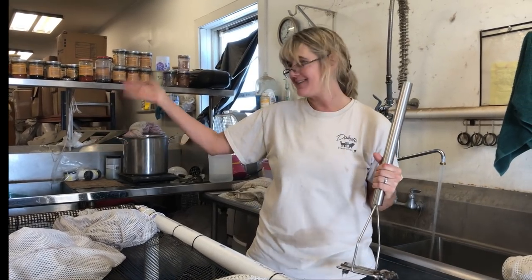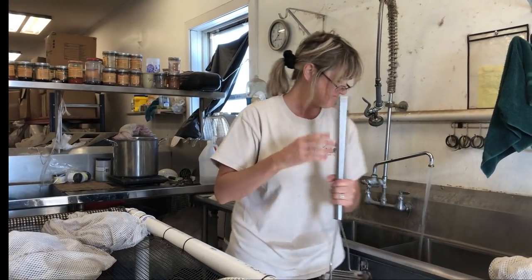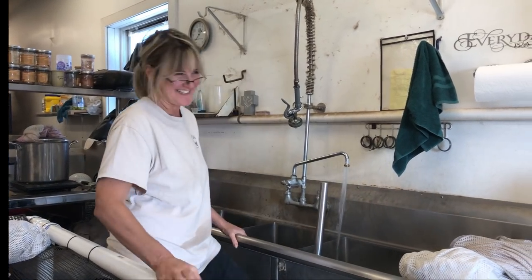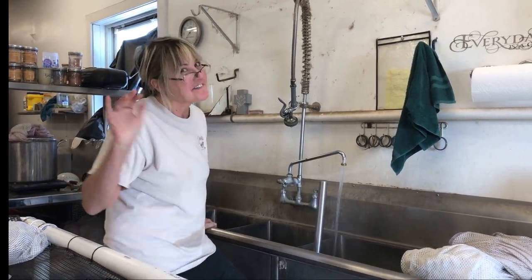African gray Congo parrot that is trying to get his two cents into the lesson. So that's the chattering you hear in the background.